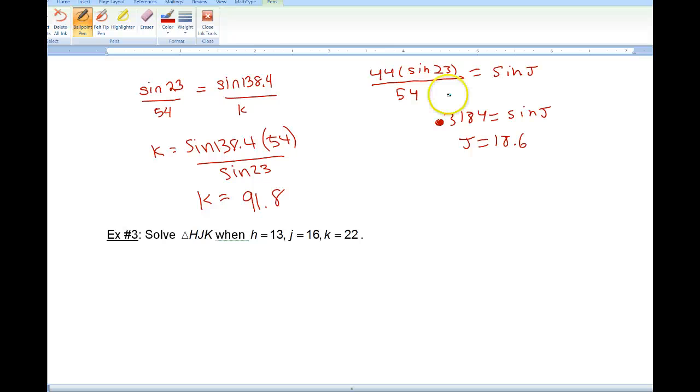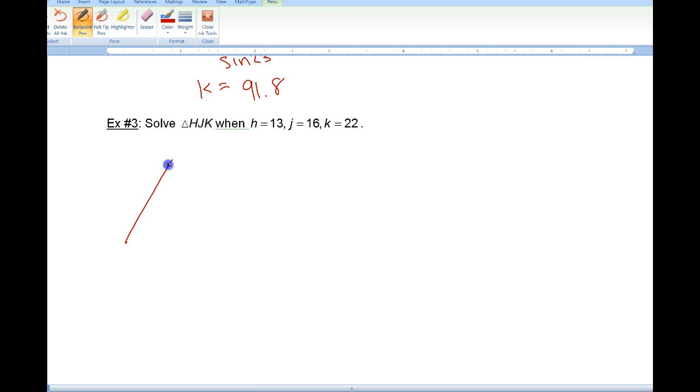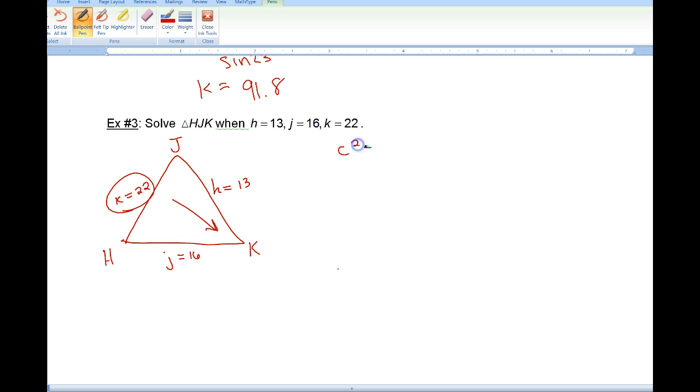All right, so there are no angles. So H, J, and K. We have little h is 13, little j is 16, little k is 22. Identify the largest side, that's K. That's going to be our C, so this is going to go on the left side of our equation. I like to use the C squared one personally more than the other.